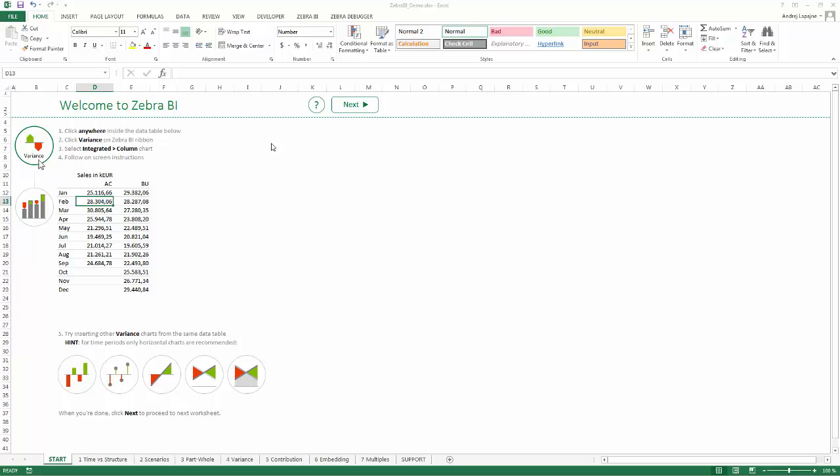Could Zebra run on Office 365? Office 365 actually has two parts, and Zebra BI does not run in actual Office 365 online, and the majority of power users still use the desktop version.